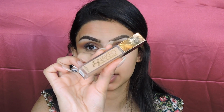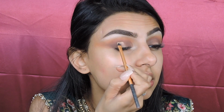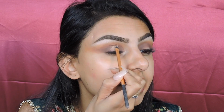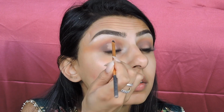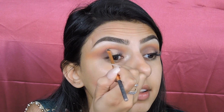That is my problem. Now we're going to cut our crease. I'm using the Stay Naked concealer. What I'm going to do is apply some of it on the back of my hand, like so, and then using a concealer brush. I'm using one by Real Techniques. It's like sharper and apply to the middle of my eye. This is where we're going to apply the shimmery shade. It being a little moon shaped at the top. And when you open your eyes and blink, it helps where to end the concealer.